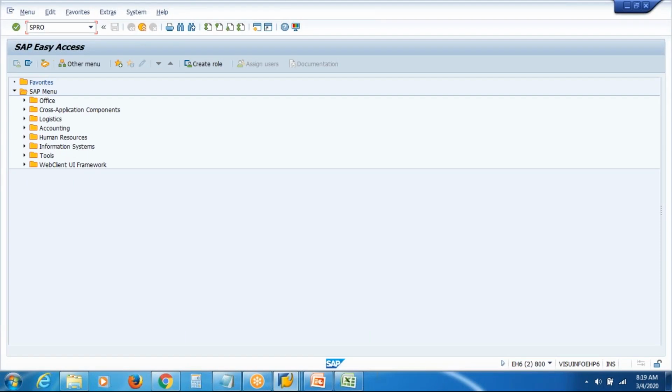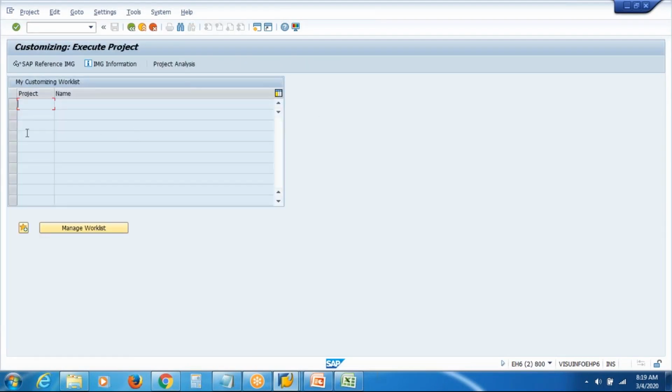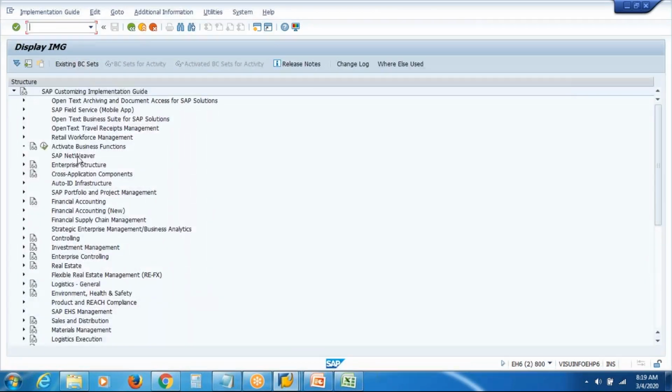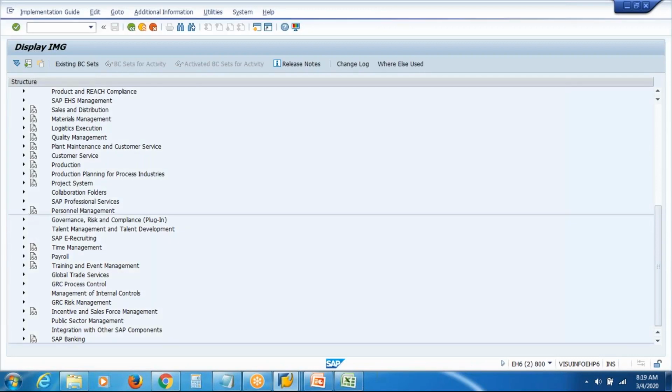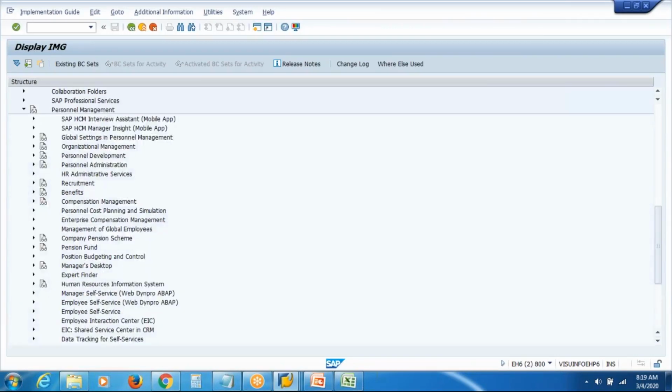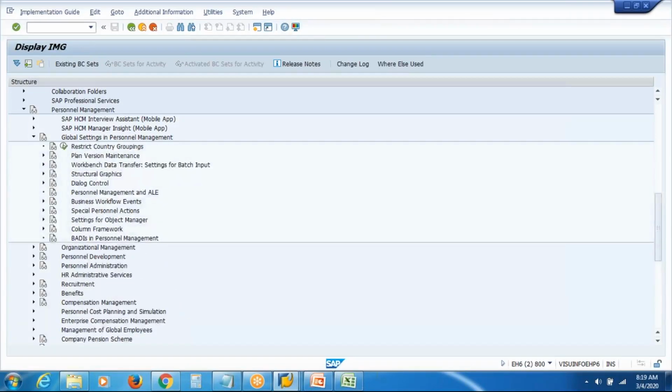So open up a new session, say SPRO, give a transaction code called SPRO, and then reference IMG. You have personal management, global settings in personal management, plan version maintenance.